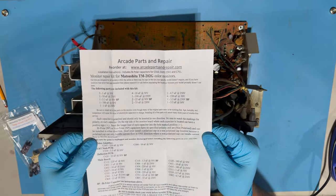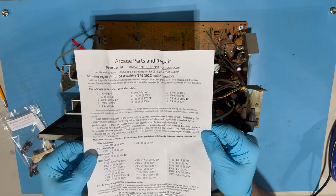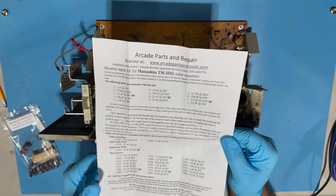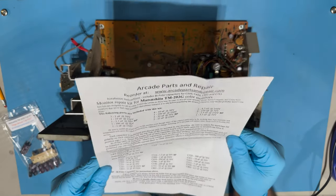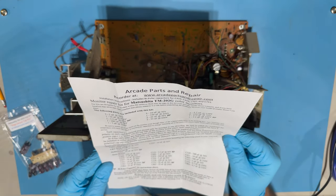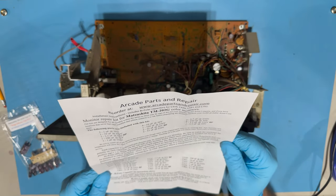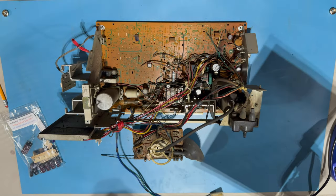We've got a video amplifier board. We've got the neck PCB, the deflection PCB, which is one of these, and then the main board right there. And there are a boatload of caps here. So yeah, I'm just going to go ahead and do this.